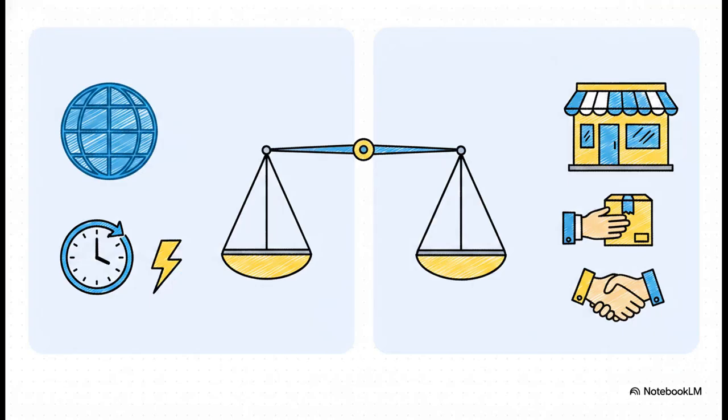Let's see how this shiny new digital model actually stacks up against the traditional brick-and-mortar stores we all grew up with. There is a very real, direct trade-off here between the absolute convenience of digital reach and the tangible satisfaction of physical shopping. E-commerce gives you 24/7 availability and global reach. You can literally buy a rug from Turkey at 3 a.m. from your bed. But traditional commerce still holds massive, unshakable advantages. Ask yourself, despite the ultimate convenience of an online order, why do we still go to the mall?